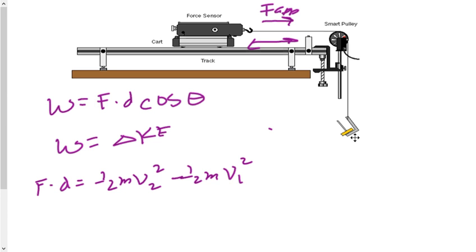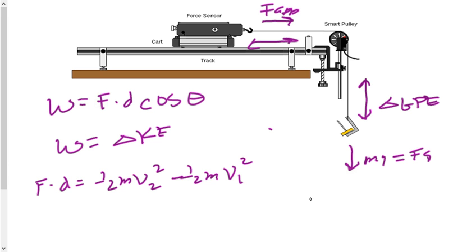Now, we have the same kind of thing going on here with this mass. There is a force applied, and this time it's the force of gravity. We'll just label that as mg for force of gravity. That's going to be operating through the same distance, and we can use the same theorem to deal with that. So in this case, you're getting work caused by the change in gravitational potential energy, so delta GPE.